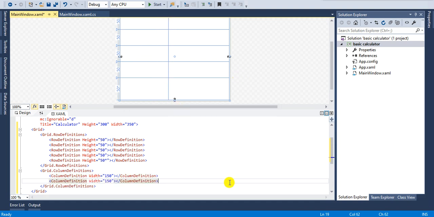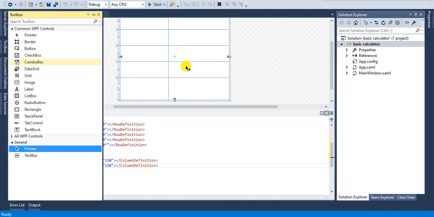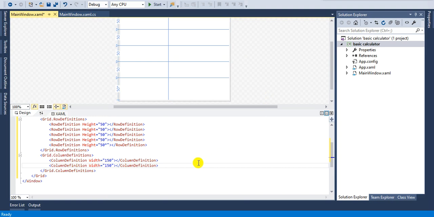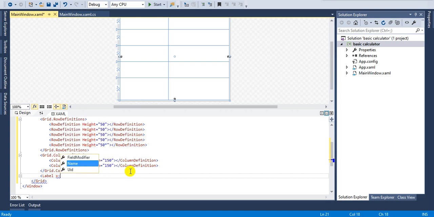You see that line. Just like I said, instead of dragging things from the toolbox, I'll be typing it. So here after grid.column definitions, I'll type in label, x colon name.